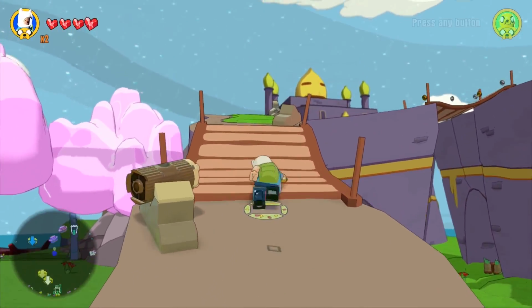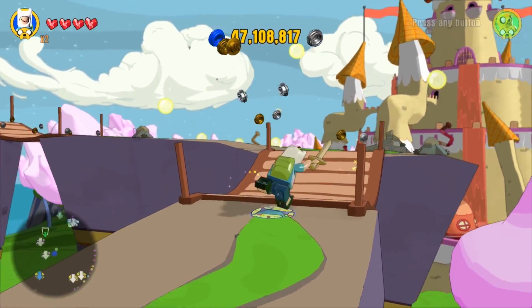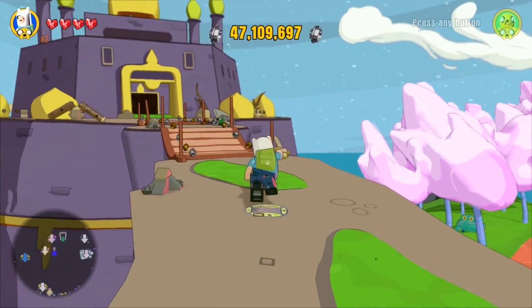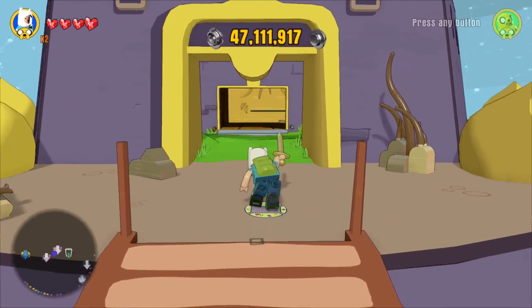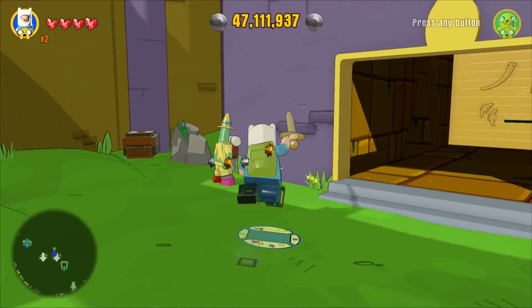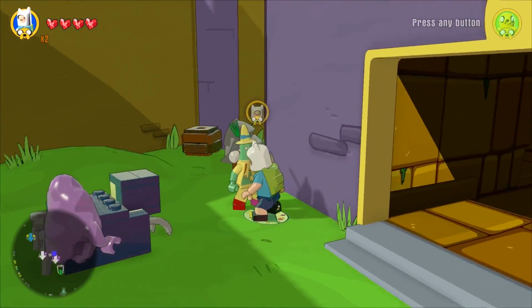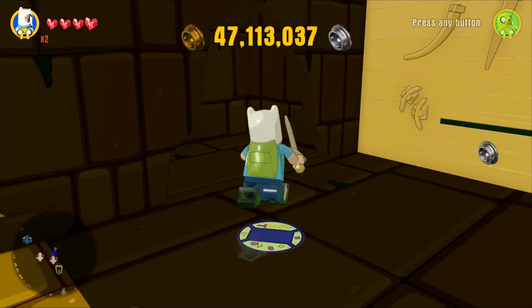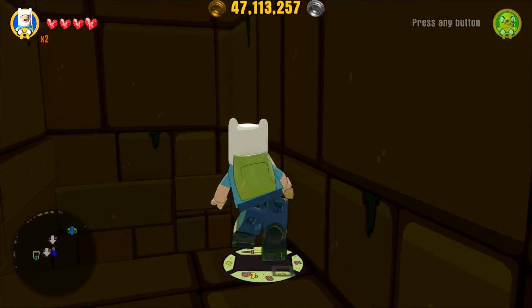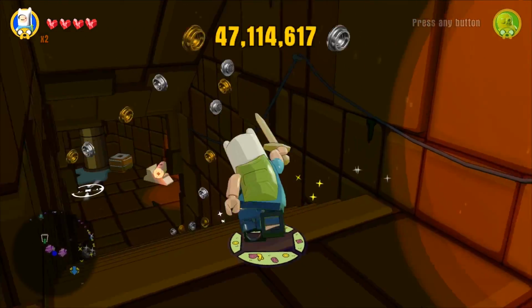Alright, so we're just gonna run up this way. So we need in the Castle Lemongrab. There's a little hidden area. Lemongrab. This dude right here is in various places where you can upgrade stuff. It's not telling me who he is right now. You Adventure Time fans are going to know. So once you go over here, you can go down this little hidden area. And these guys are hilarious.